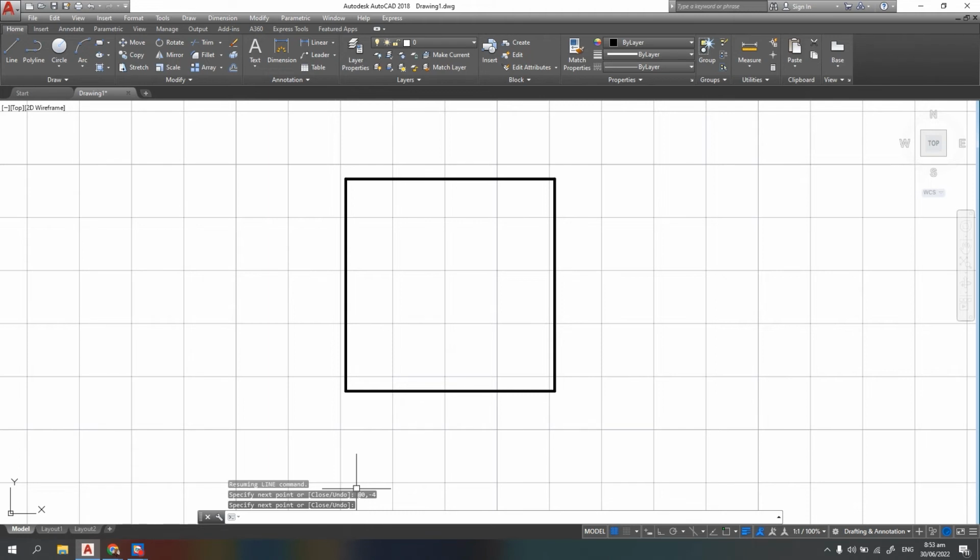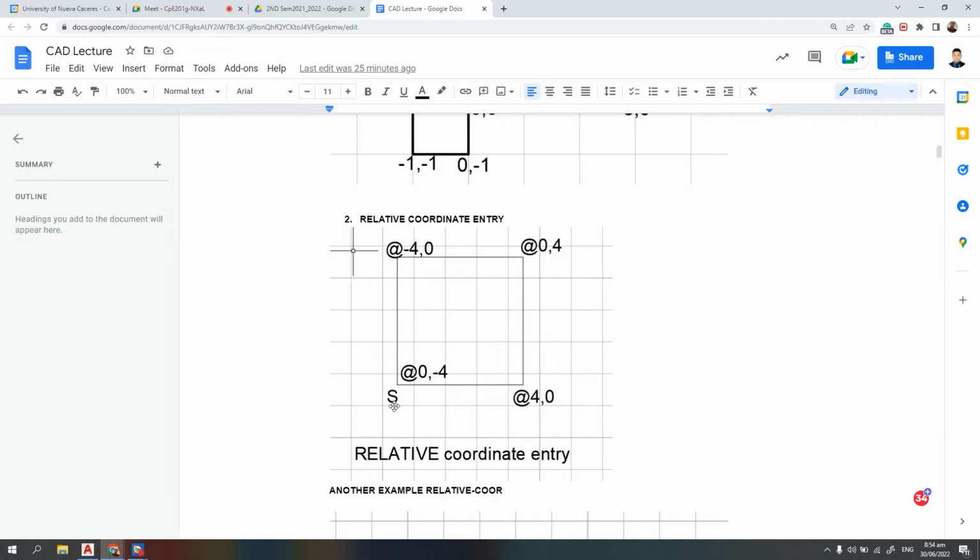Okay? Always remember, in relative coordinate entry, your last point of entry will be the origin of your next point. This is your first point of entry. To draw this one, you're going to type @4,0 with respect to your first point of entry. Since you are now here and we are going to draw this line, you're going to type @0,4. That is because the last point of entry is now this one.